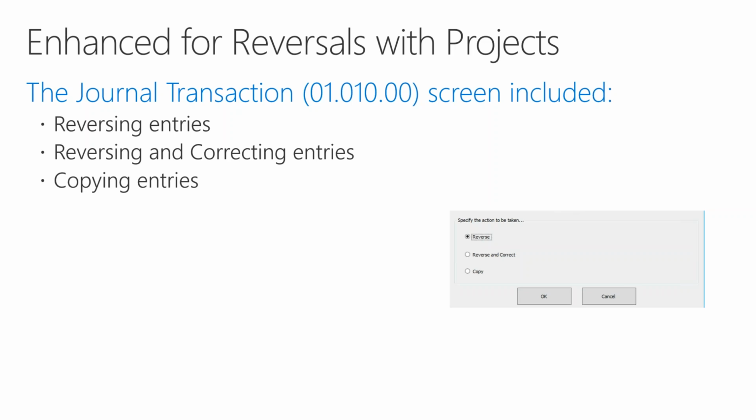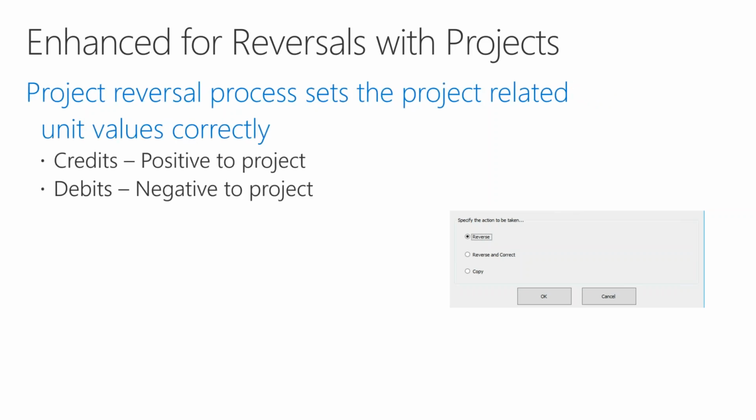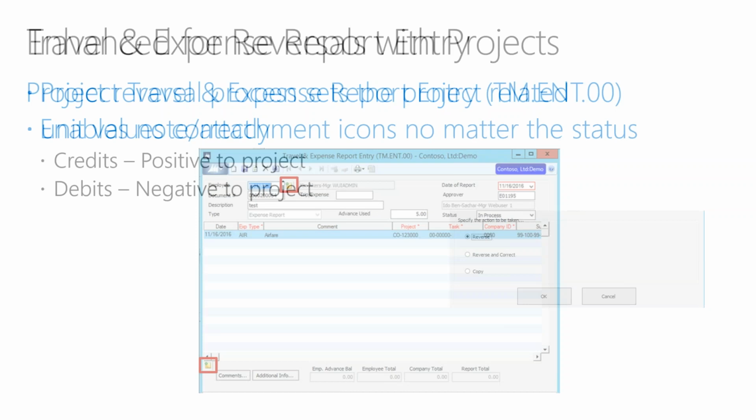So that's been there. There's also reverse and correcting, making two batches or making a copy of that. That's great functionality, but one of the issues it had is that if you were doing a journal transaction for a project entry, it was not flowing back into the project correctly. The credits were being recorded as negative to the project, and debits were positives. We've made that change, so maybe you've shied away from it because of an issue that was identified, and we went ahead and made that adjustment. So now it is working exactly as it should.